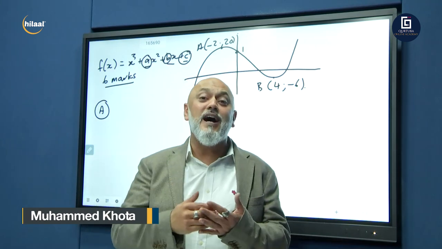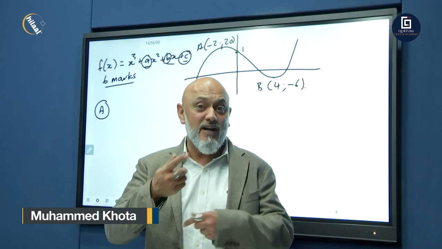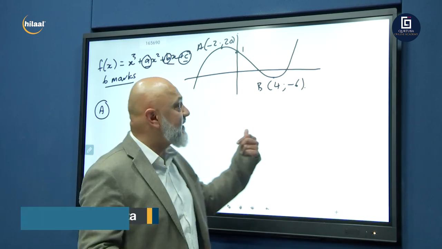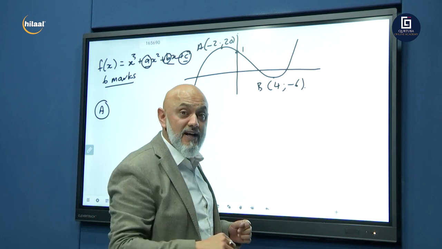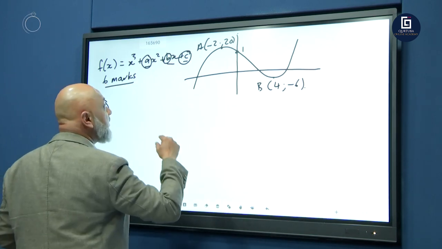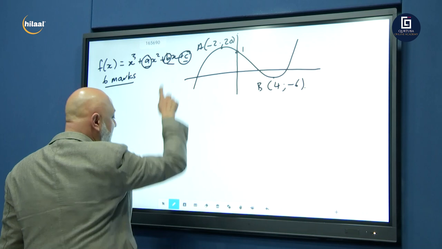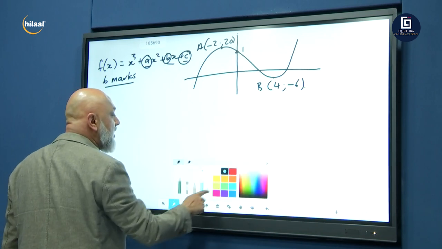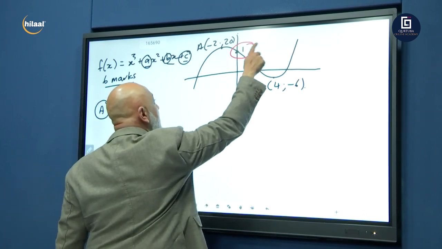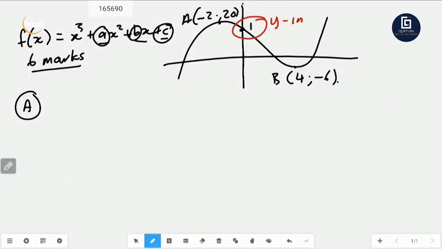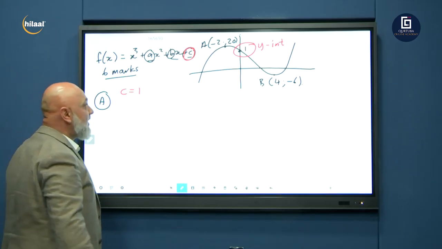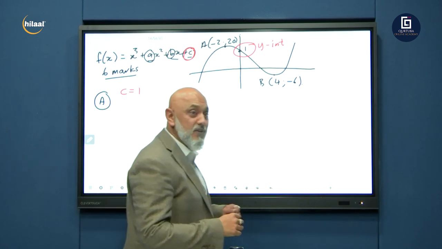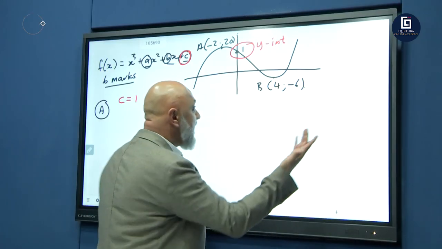Remember, they'll either ask you to sketch the graph or they'll ask you to find the equation. So in this case, they're asking you to find the equation. That's already given in your exam. You need to find its equation. Where do we start? We already know that our c value is 1. Why? That is your y-intercept. So c = 1. Now what's given? Are our x-intercepts given? Have a look.